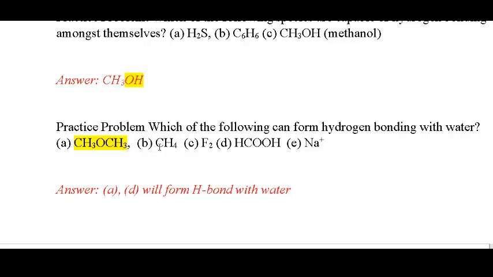Methane is nonpolar and it will not form a hydrogen bond. Fluorine will not form a hydrogen bond with water because this is a nonpolar molecule. Because it's a nonpolar molecule, there is no net dipole moment. Formic acid, this is a carboxylic acid. This can hydrogen bond with water. The H from the water molecule, or the OH from a water molecule, can interact with an H, this end H on formic acid, so you have a hydrogen bond that extends all throughout the molecule. And sodium ion will not hydrogen bond with water, as sodium ion will undergo what is known as an ion-dipole interaction with water, or it will undergo what is known as solvation.